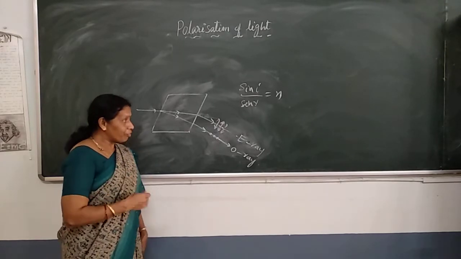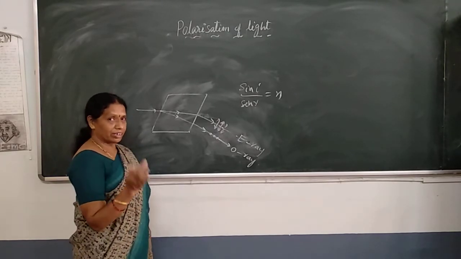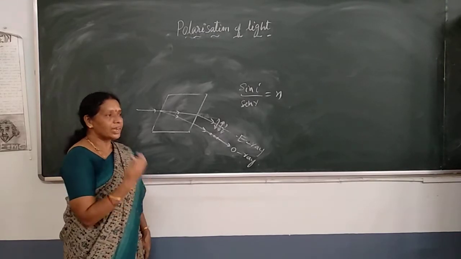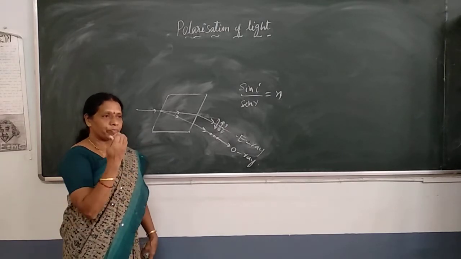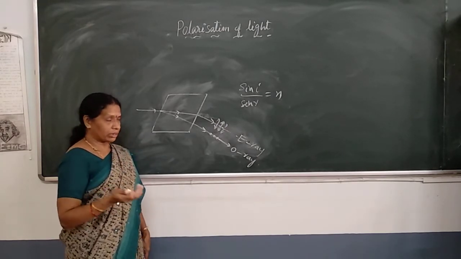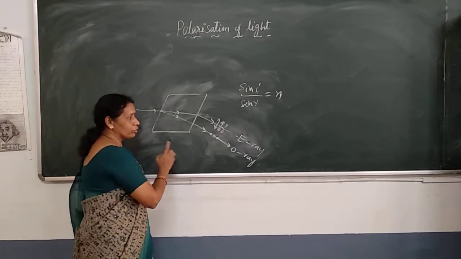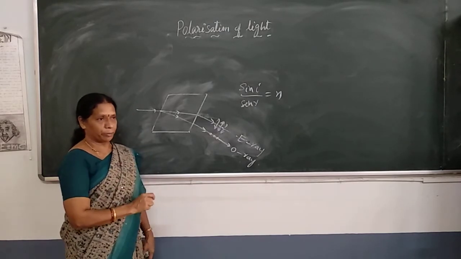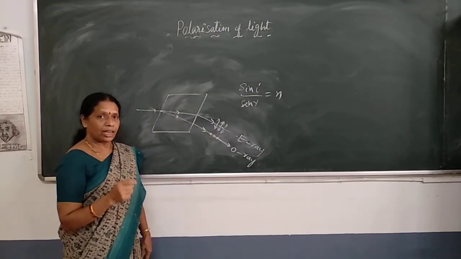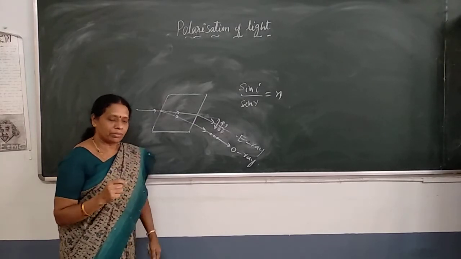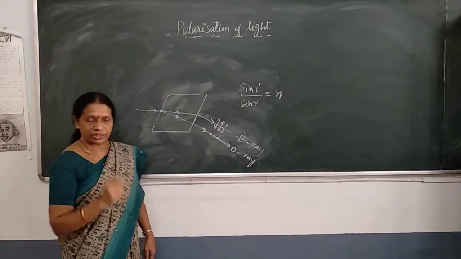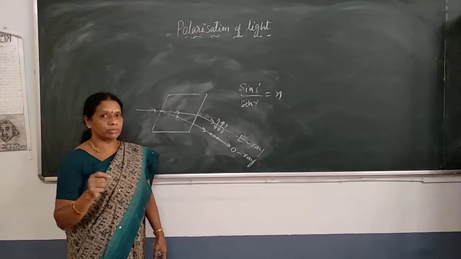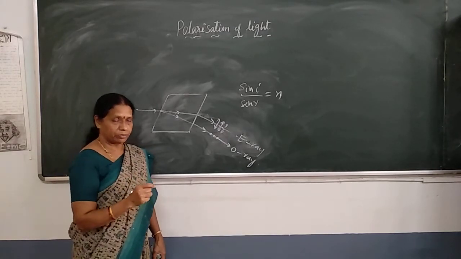The double refraction phenomenon is observed only in certain crystals. Depending on this, the crystals are classified into two groups: isotropic crystals and anisotropic crystals. Only anisotropic crystals exhibit double refraction. Isotropic crystals do not show double refraction. Isotropic crystals are the crystals having the same properties at all points. Whenever light passes through that crystal, the light has the same properties in all directions and at all points of the crystal. Such a crystal is called isotropic.